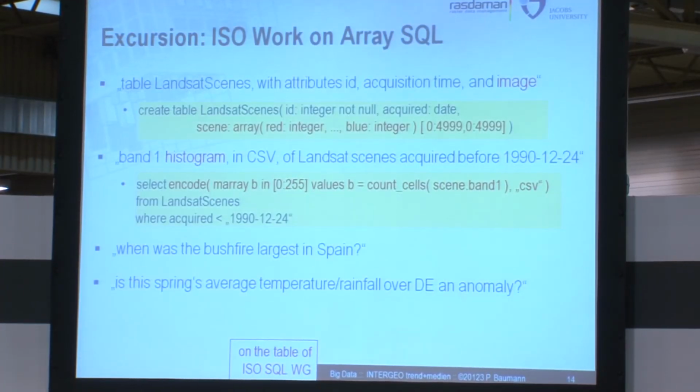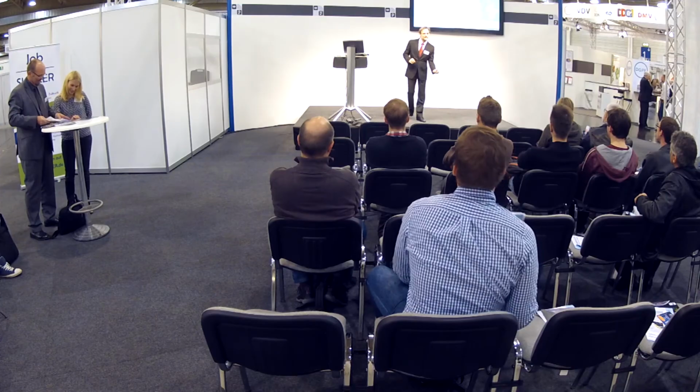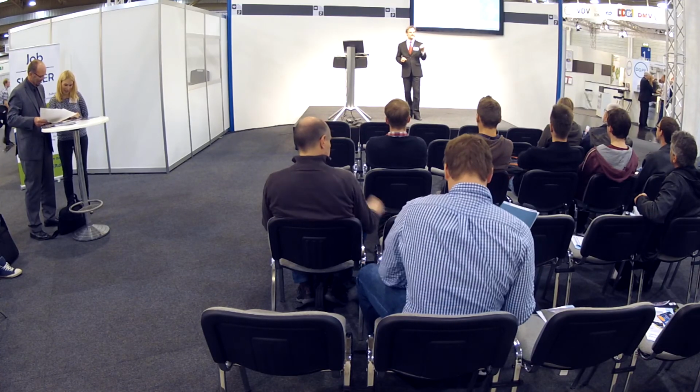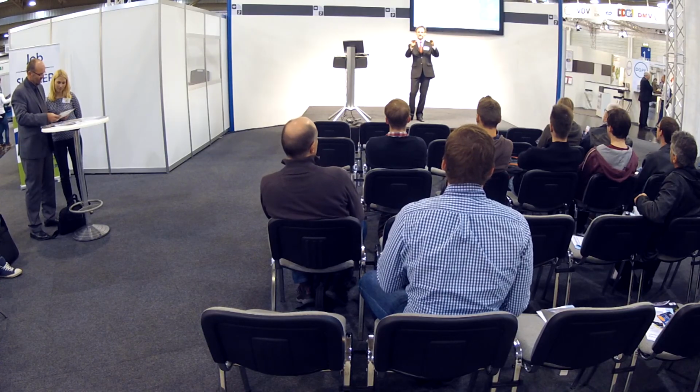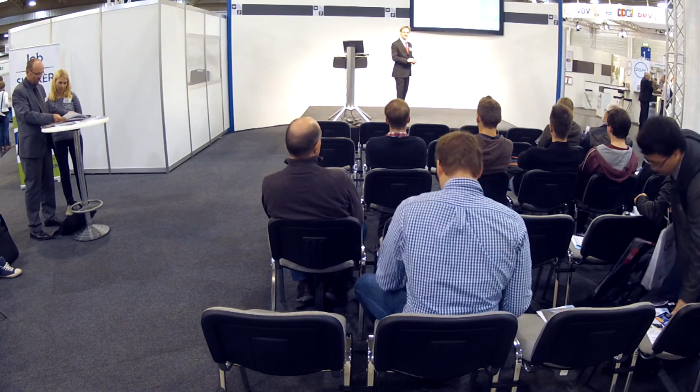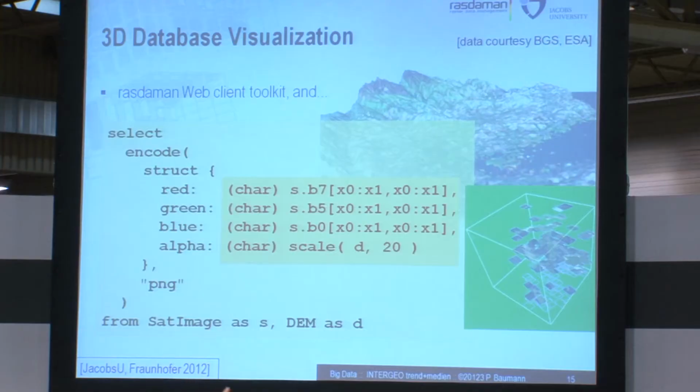I will skip that now for lack of time, but I want to show you this one, what you can do with that. The graphics people, when we wanted to get graphical output, they told us, do you know that a PNG can hold height information in the transparency channel? Oh, interesting. We can render this directly like a terrain if we generate a PNG where elevation is in the transparency channel. Cool, we said.